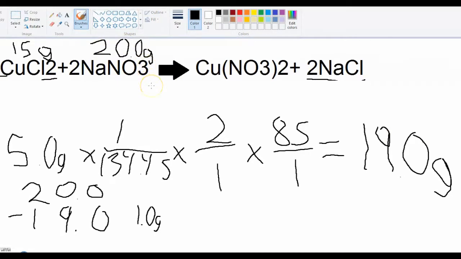And okay, so now for F, it says if 11.3 grams of sodium chloride are formed in the reaction described in problem 2, number 2, what is the percent yield of this reaction? What this is saying is that when this reaction goes in real life and we finish it, we come out with 11.3 grams of sodium chloride. Now, that is different from what we have.